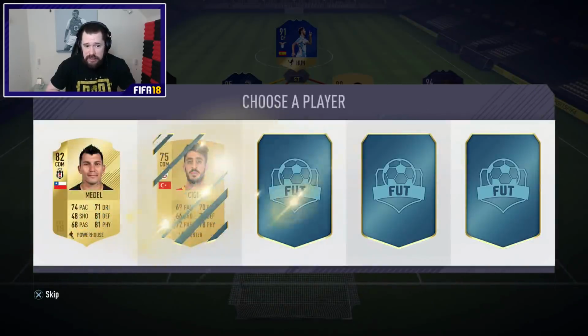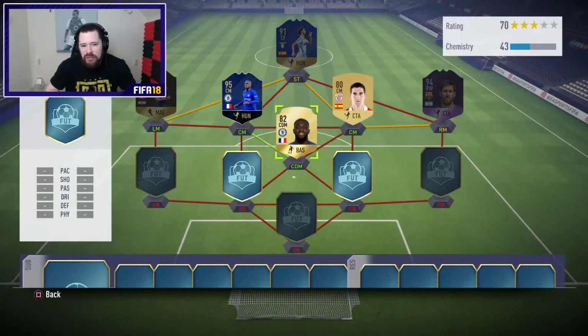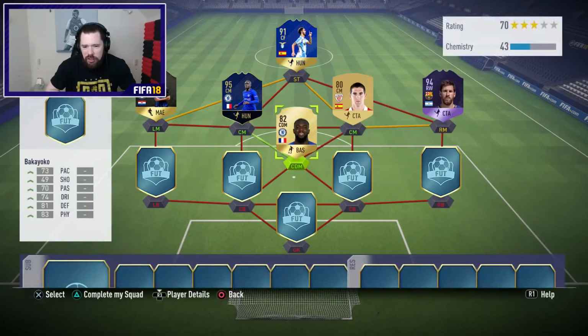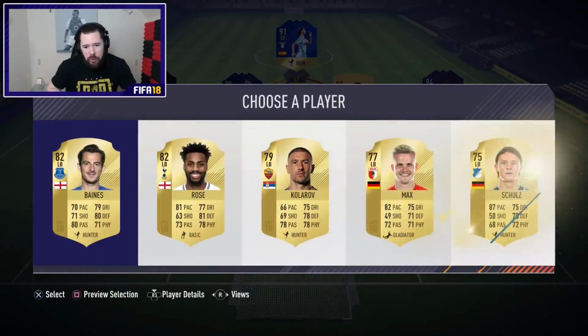Now there's some really good team of the season CDMs. Of course, not that we'll get any of those, but how can you not take Bakayoko and give Kante some really strong... We had 3 Turkish league players there. EA, come on. Hook me up with some more blues. Let's go. I don't care who it is.